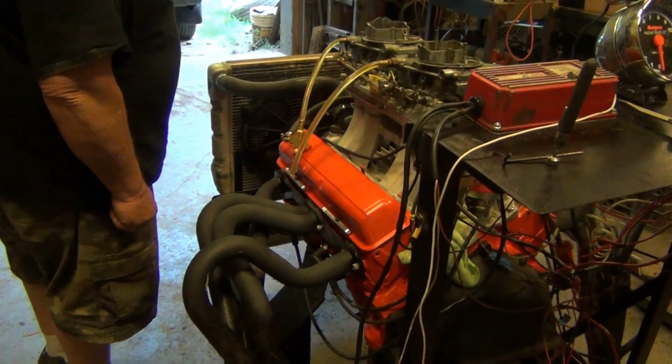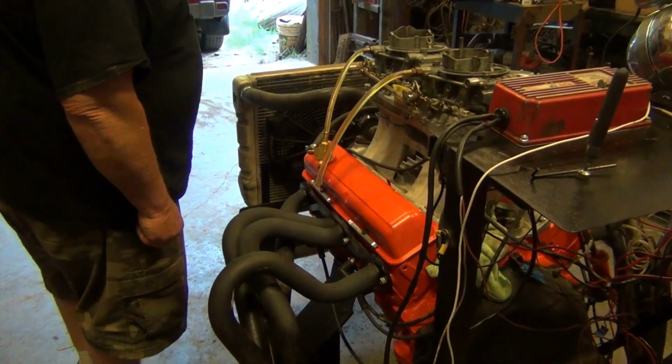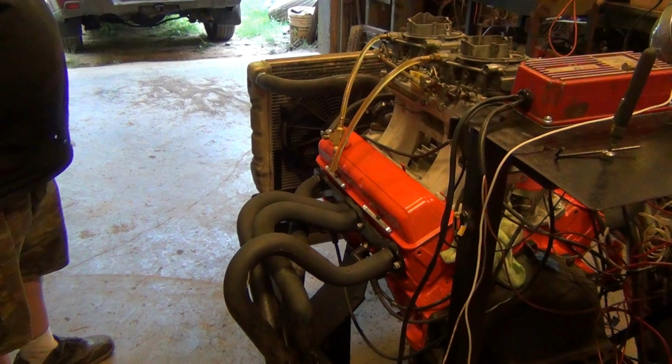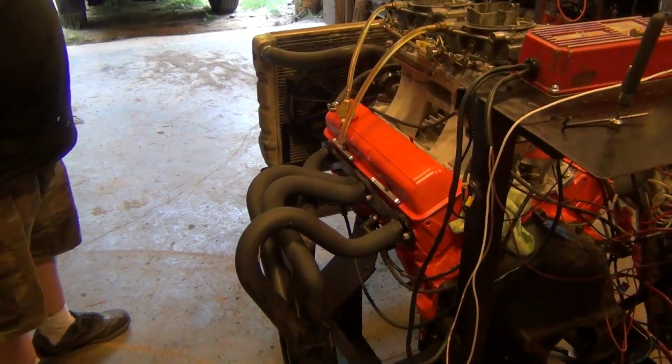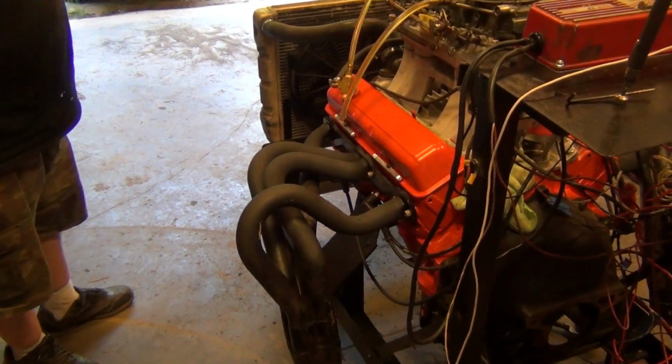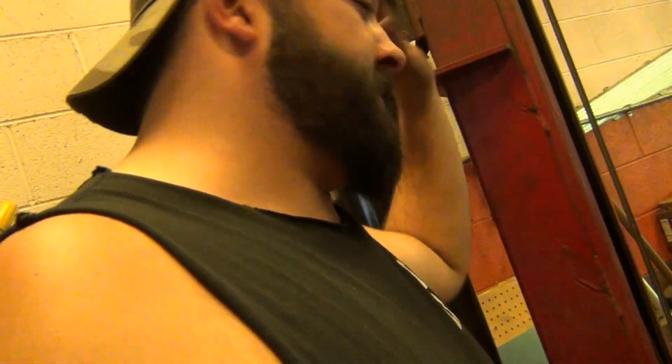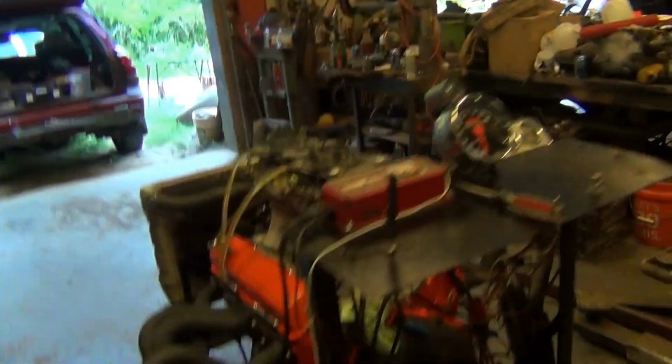I just run through them and reset them, and as soon as I blipped it above maybe 5,200, you can hear it go clack, clack, clack. So it needs poly locks, roller rockers, and tall valve covers. So sorry, Marco, you just can't have this combination and run them stock valve covers. It won't work. Too much spring pressure.